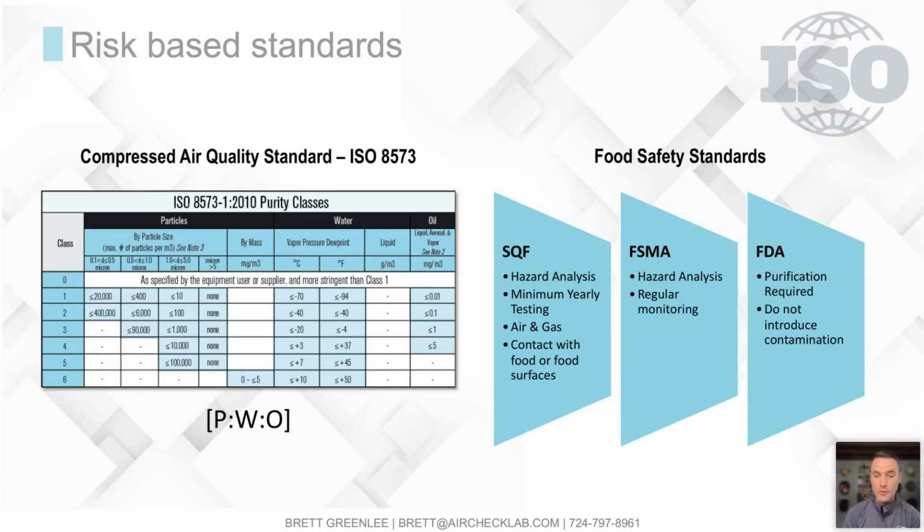Obviously that is largely risk driven by the end user. What are our alert levels going to look like? How are we going to test? It does call out how we are going to test, which we'll talk about in a second, but I just wanted to bring that up. If you're looking for microorganism assistance, ISO 8573-7 is where you want to go. That'll be your home for microorganisms.